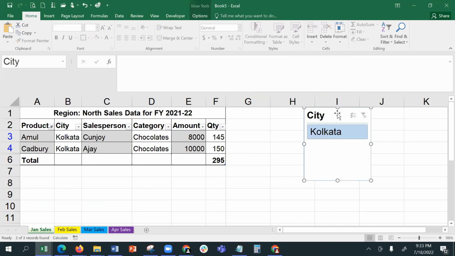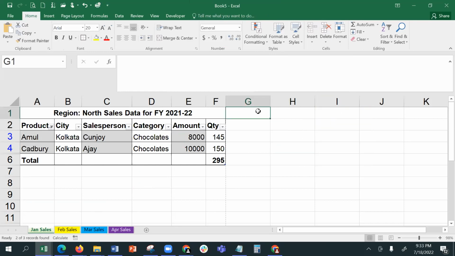I will highlight the slicer, press delete. Okay. Anyone, any question?